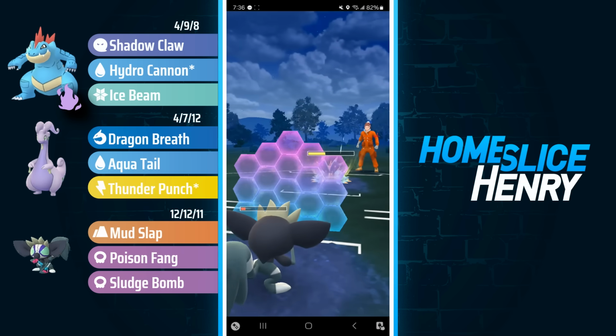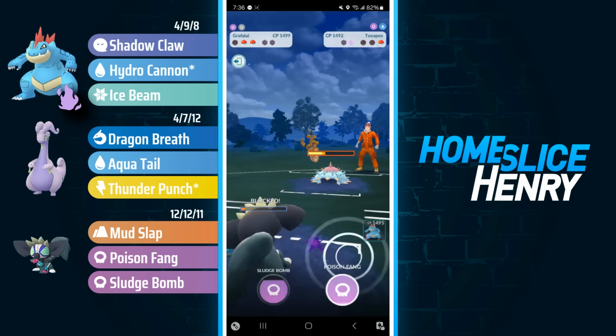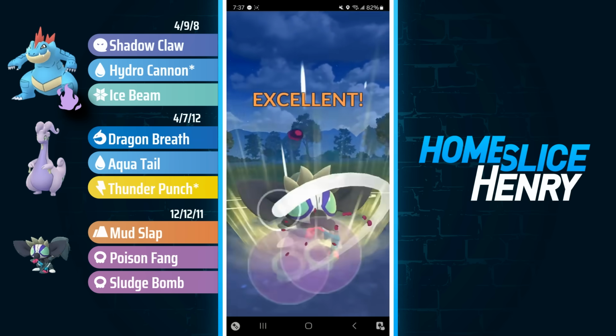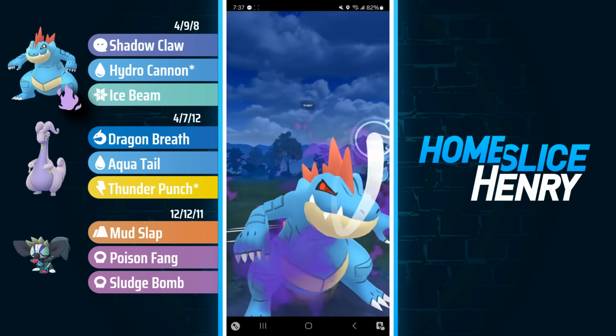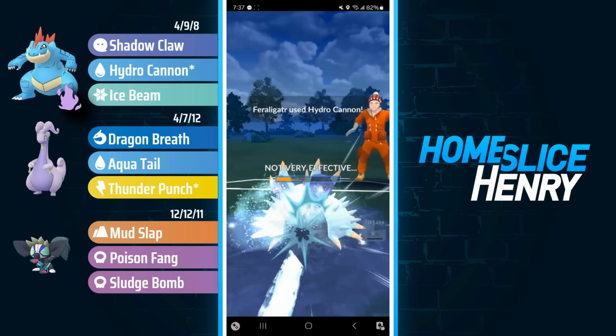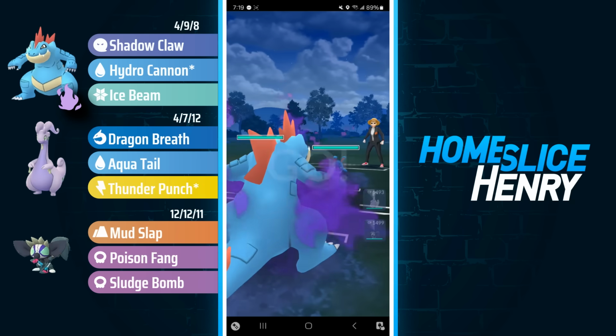I think my win con here is them not knowing that I have mono poison moves. So, I am going to go for a Poison Fang. If they shield, I think I can make a Hydro on Feraligatr. And they do. I send in Feraligatr, I get the Hydro Cannon, and this game will end in a win, entirely just because this is a new Pokemon and people don't know what it has.